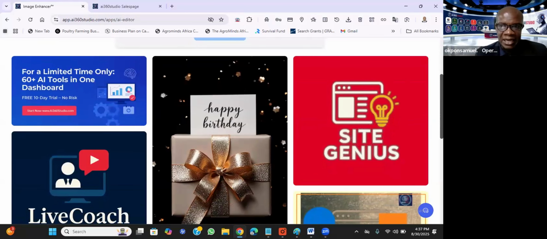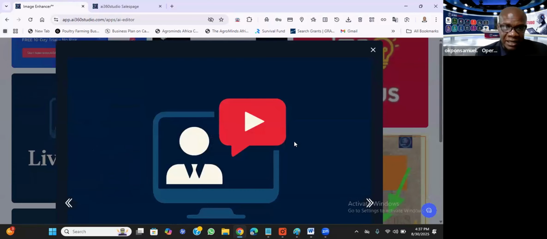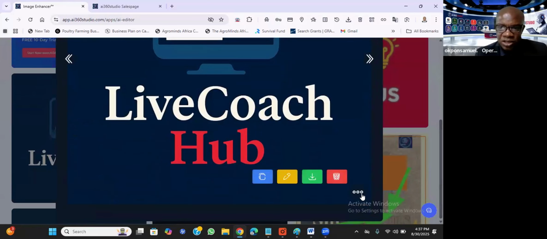It will appear here. And all you need to do, which she has explained earlier, for those of us that just came, is to double click on whichever image you have uploaded, and it will pop up like this. And you come to these three dots at the bottom. What you're trying to do is to enhance your image. What the app does is to make your image look better than it was before, to make it sharper, to add color, to add anything you need to add.